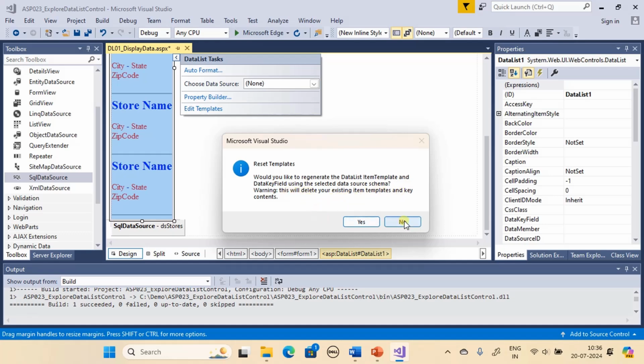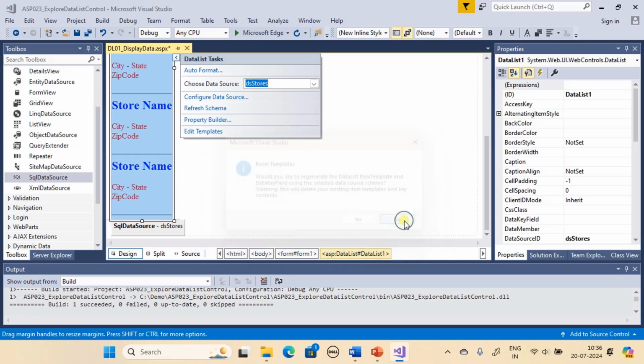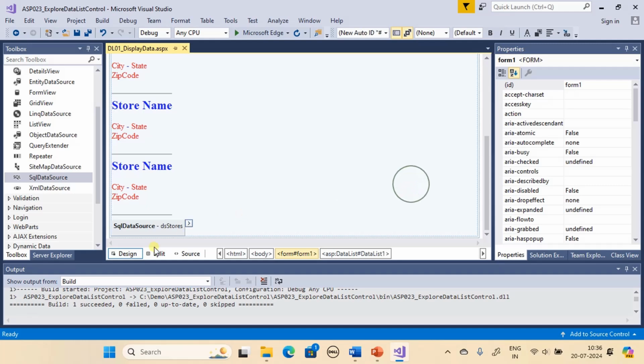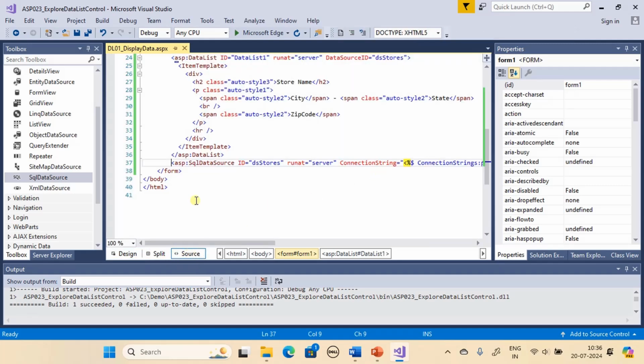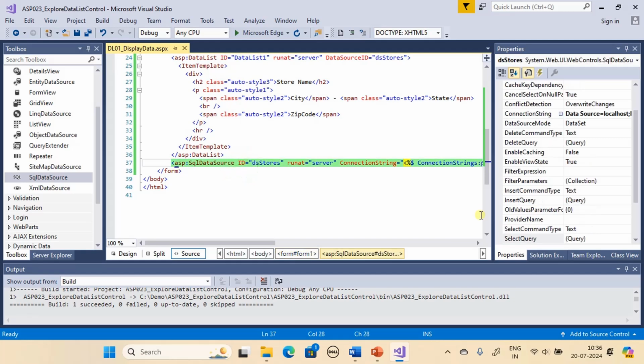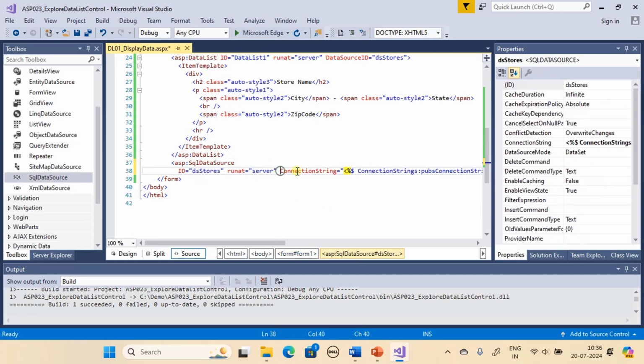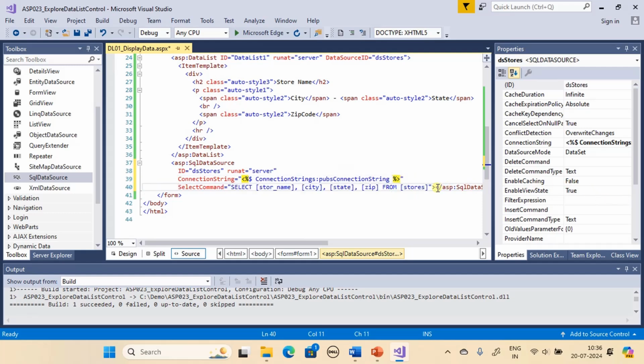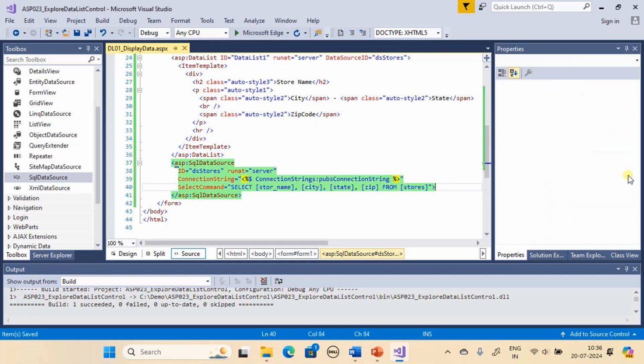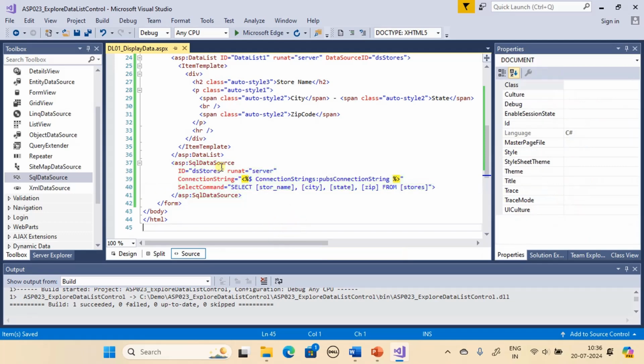So let's click no here and save the content. Go to source, and if you see, our data source is also ready. If you want to format, you can do that as well. Right, SQL data source is also ready now.